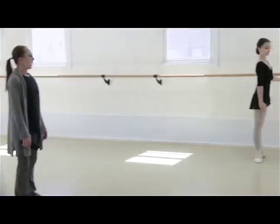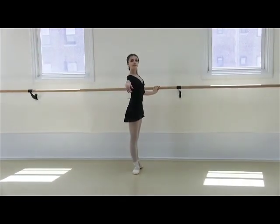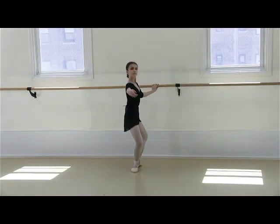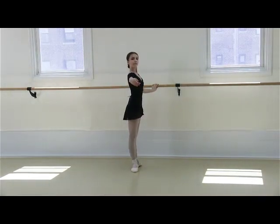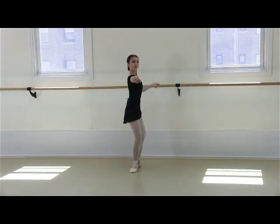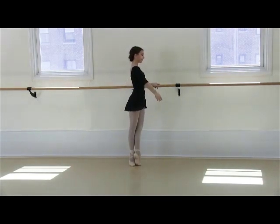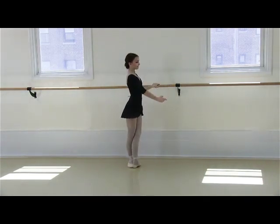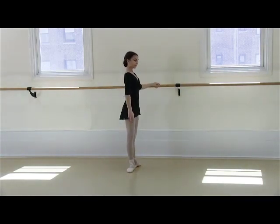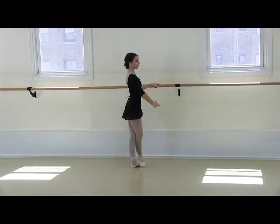Barre, please. And preparation, one, two, three, four. We go to the knee, plié in first position, stretch your knee, fifth position to sous-sus. And back to the knee, plié, and we close back to sous-sus. And we go to the knee, plié with port de bras, close to fifth, front sous-sus. Very good.